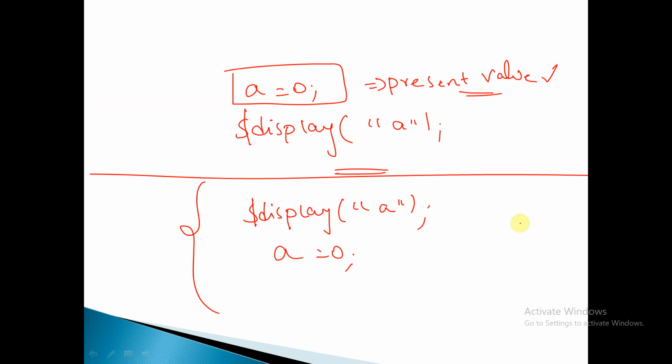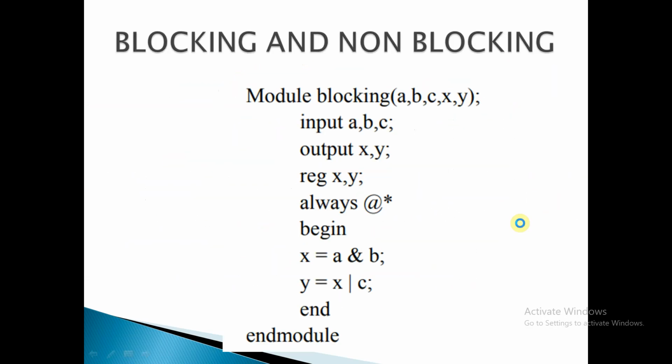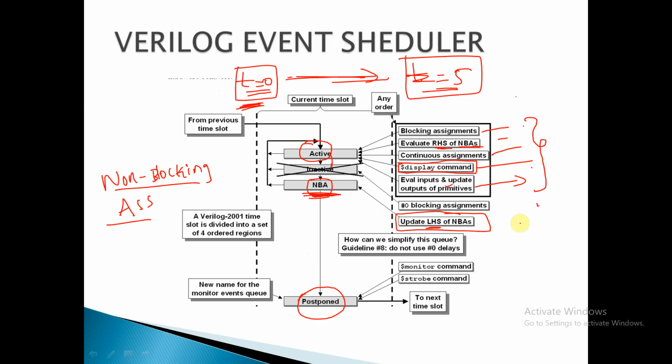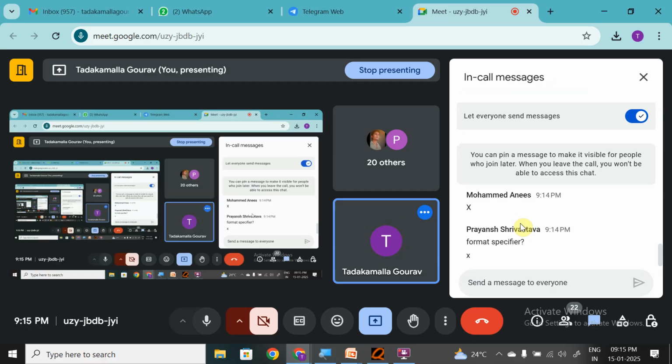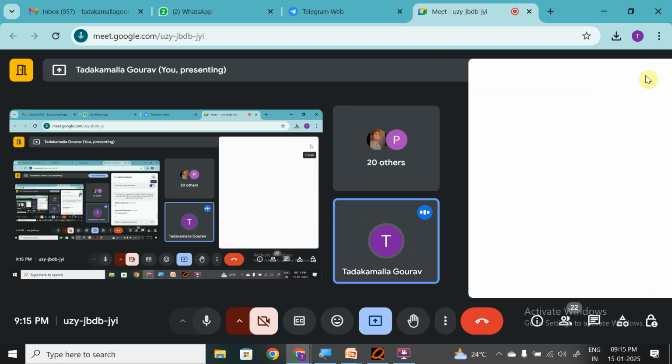With this we will end the session here and continue the rest in the next session. I hope you have got a clear idea about what is meant by $display and a brief explanation of the Verilog event scheduler and blocking and non-blocking assignments with inter and intra assignment delay. If you know how to use a simulator, a Vivado tool or any other tool, once use an initial begin block and try to answer.